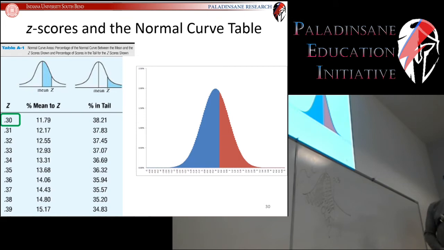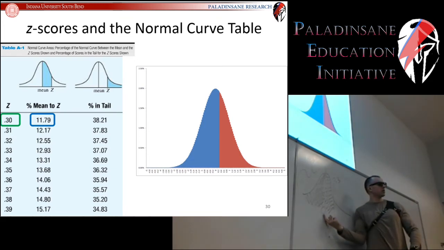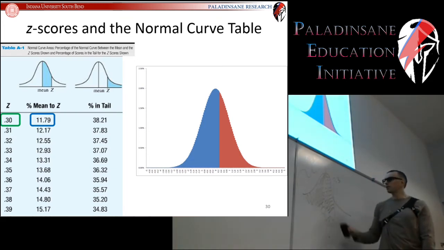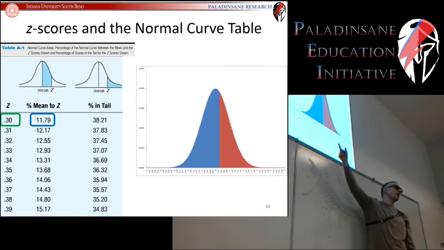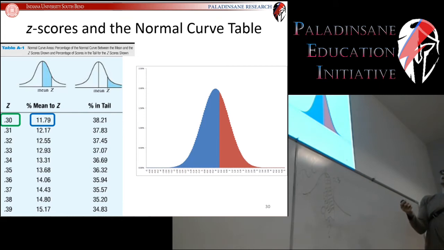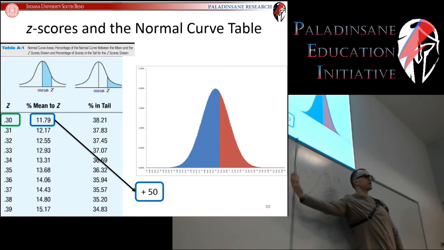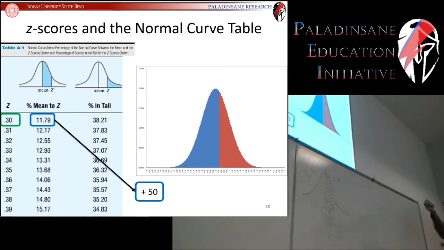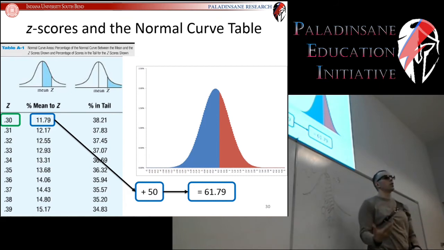So what we can do is we can look up the mystery part, right? Because the mystery part is just a part from a score of 0, the mean, to your z-score. So if we don't worry about the half, we see that this is that second column. This we've done before. So we know that this little area is 11.79. And then to that, we add 50%. Because we know that the remaining half of the distribution is half of 100, it's 50%. So in this case, we take that extra little step and we figure out that the final percentage is 61.79%. 61.79% of the distribution is below a score of 0.3.